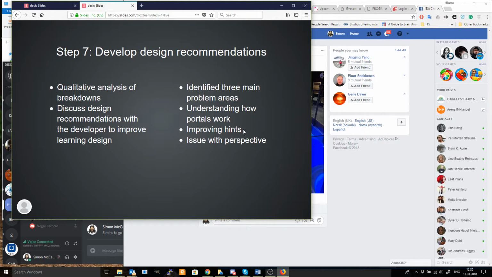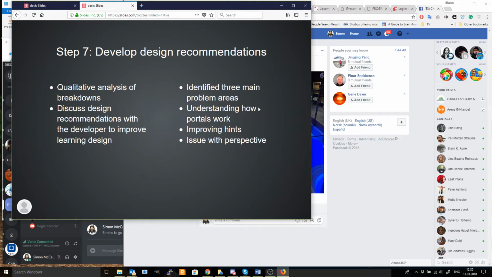So their suggestions, well, for the first issue, there are a lot of different suggestions that might work. Either make it more obvious how you should progress through the level by giving it a more linear feel. Then they might pick up on how the portals work earlier. But this problem is quite difficult to solve very simply.